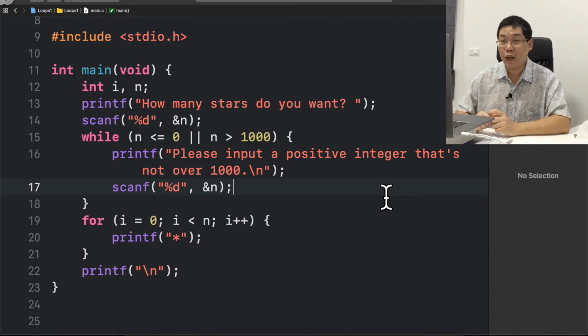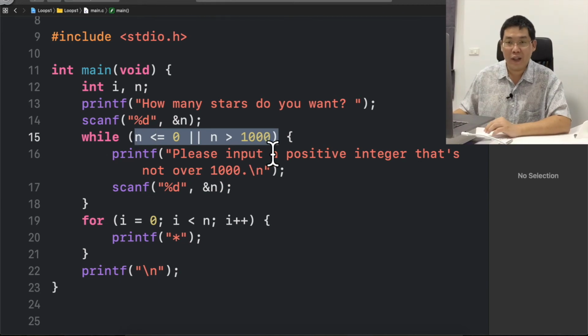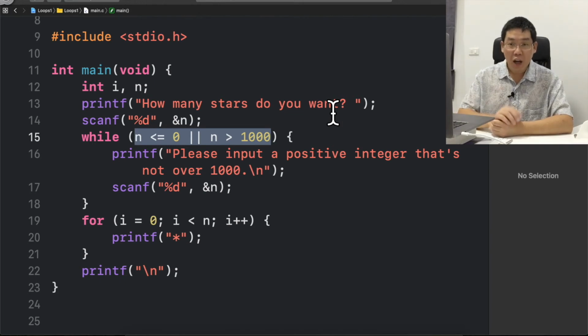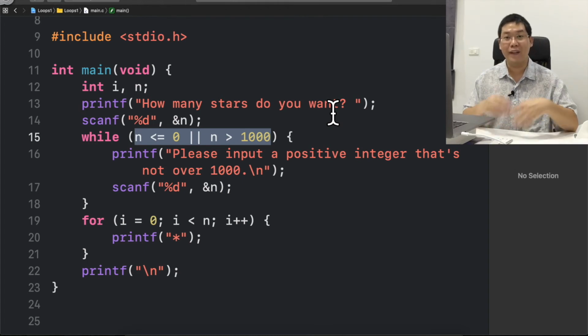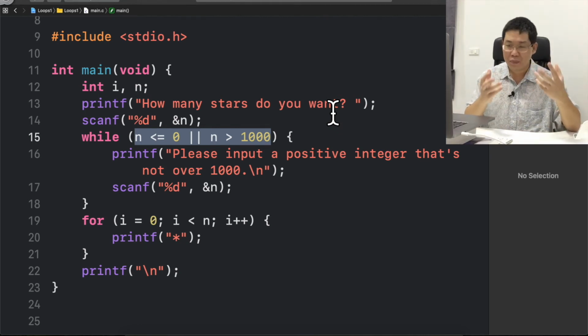There is also another way. I want to show you just one more way to do it. Some people feel that this condition here is just too cluttering and it makes the program more difficult to read. Why is it difficult to read? Because when you think about the condition that the input is valid, it is actually the opposite of this condition. The input is valid when n is greater than 0 and n is less than or equal to 1,000. But when we use a while loop like this, we need to invert that condition to be the opposite, and that is more difficult to do in some cases.